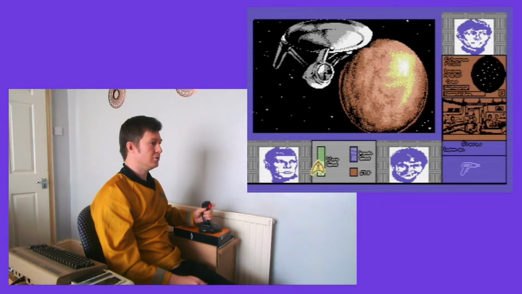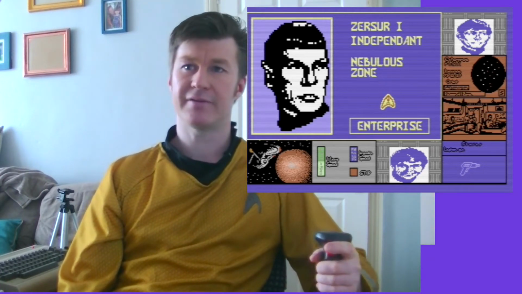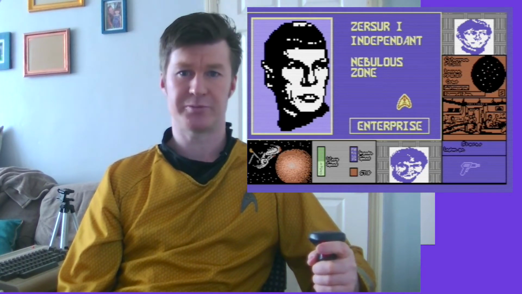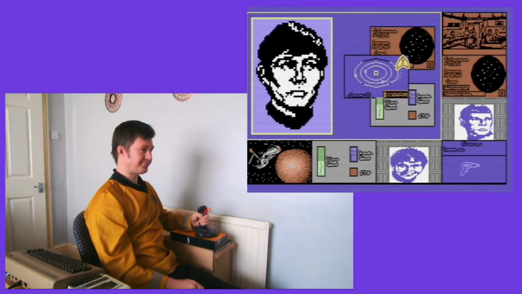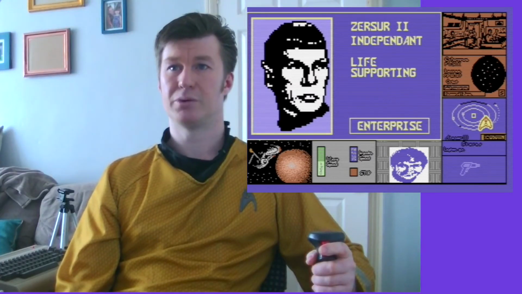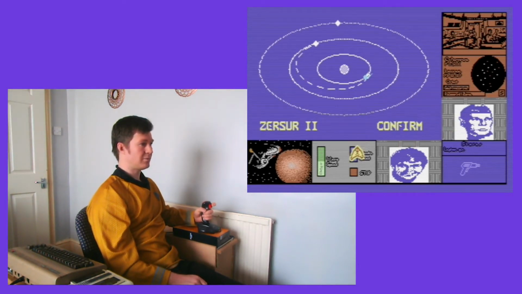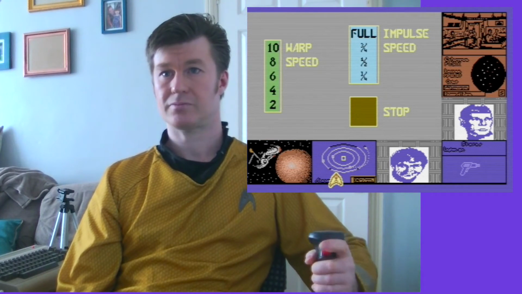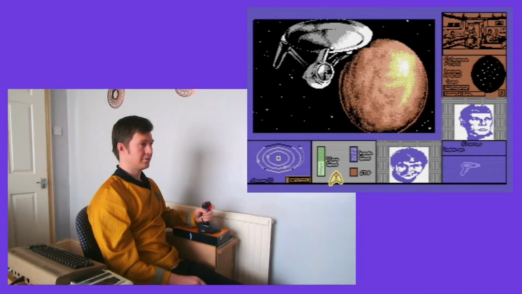Okay, if we go to Spock, he will tell us a bit of information about the planet that we are now orbiting, Nebulous Zone. I believe that we won't be able to land on this because we need a life-supporting planet, and he would tell us if it was that. So, go back to Mr. Zulu, select our planetary orbit thing, and select some other planets, and see what Spock says about them. Life supporting, 002. Another independent planet. Life supporting, let's go back. Confirm. Full impulse. Approach the planet. We are now orbiting the planet.